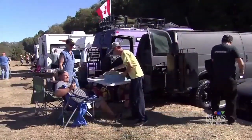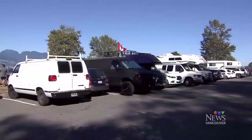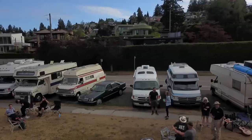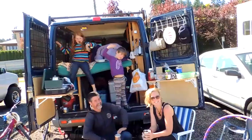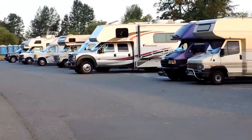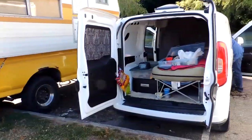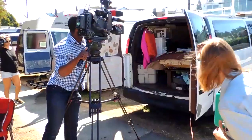No mortgage, no yard work, no stress — this is Camper Con today at Spanish Banks, organized by a man who goes by the name of Justin Credible to a large following online. Today's event brought together van dwellers from across North America who share a nomadic, rent-free lifestyle. In a world where rent is unaffordable and people are held hostage by landlords, many folks from all walks of life have traded their real estate for wheel estate. Saturday August 3rd — the fifth year in a row — van and RV dwellers take over the beach.